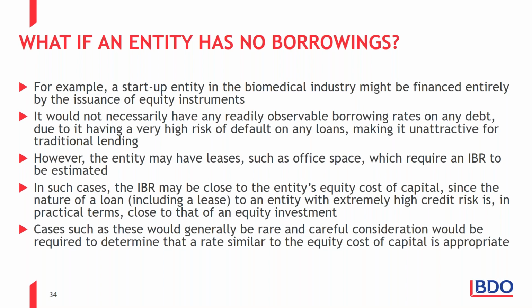Sometimes it's suggested that for a company that does not have any own borrowing or is not able to borrow any money in the credit markets, the incremental borrowing rate should be closer to the cost of equity. That could very well be the case, especially for leases for very specific assets. Going back to my previous example, mining equipment again, with a very limited secondary market, and so on.